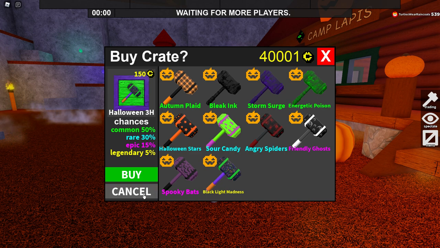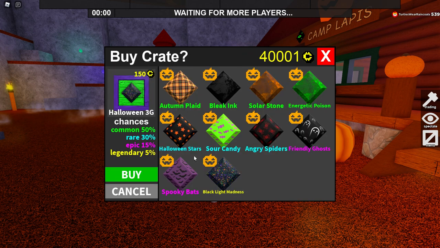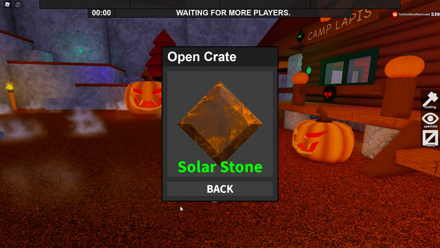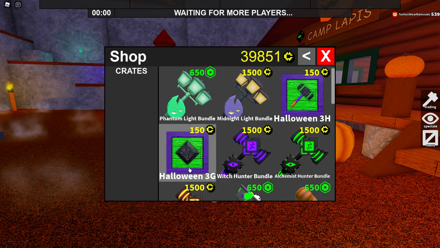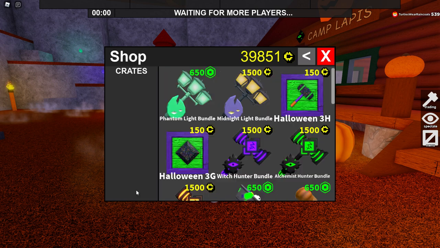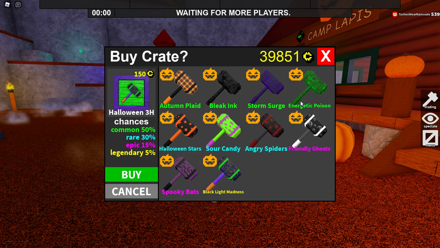Let's switch over to the gemstones because I need to get gemstones as well, so let's try getting these. Wait, what? Solar stone? Wait, what? I'm sorry, is there one that goes with that? Because I don't remember seeing that here. Solar stone, huh? No, that doesn't go with this. I don't know what the solar stone goes with.